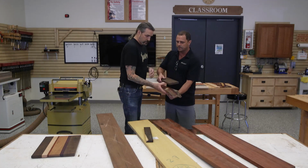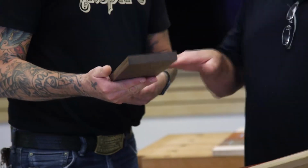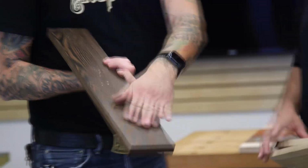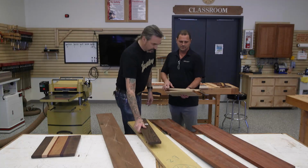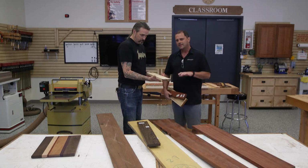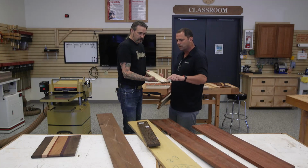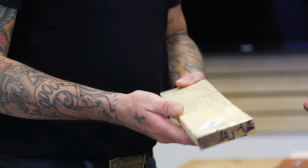This is a piece of wenge. I wouldn't use that because it's splintery. This is a real splintery wood, and you're going to be cutting on it, and you don't want people getting splinters in their mouth. Yeah, no, that would be bad. This is a spalted piece of wood. Anytime you're making a cutting board, you probably don't want to use something spalted, because what that is is mold that gets in there, so you probably don't want to have that with food.